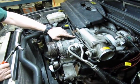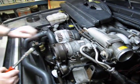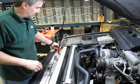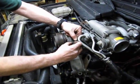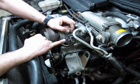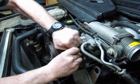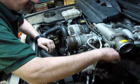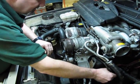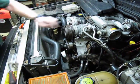And I find for this back one, because the cables are in the way, we're going to use a box wrench, or a ratcheting wrench, to take that off. And then also don't forget to disconnect your electrical connection, which is simply squeeze this top tab. You'll hear it click. There we go. So now we've got our electrical out of the way, and we're going to grab a box wrench to take that back nut off.